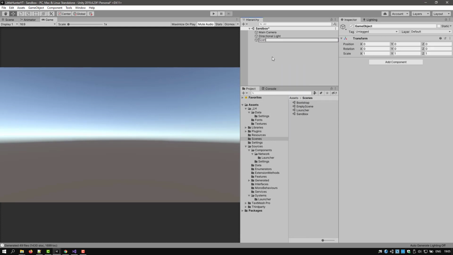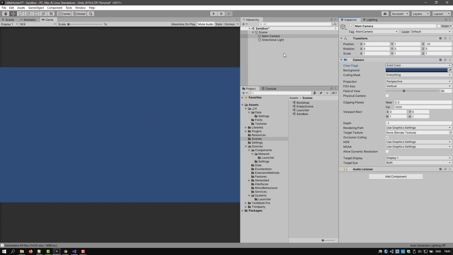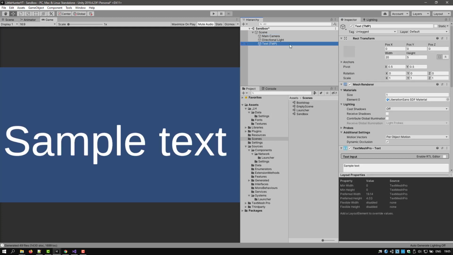Let's rename it to scene. Let's move the main camera and the directional light to it. For the time being, let's switch the skybox to solid color. Let's leave it blue, and let's add a text 3D object, TextMeshPro.